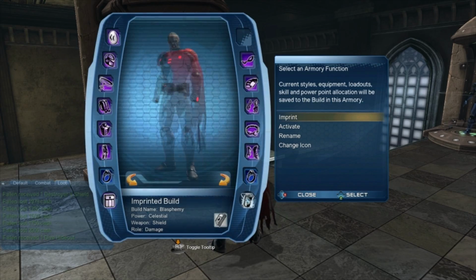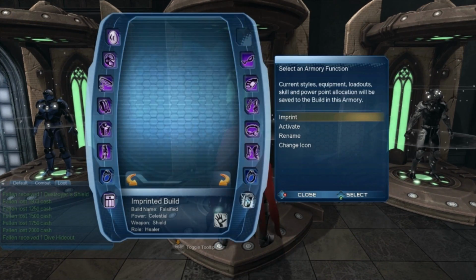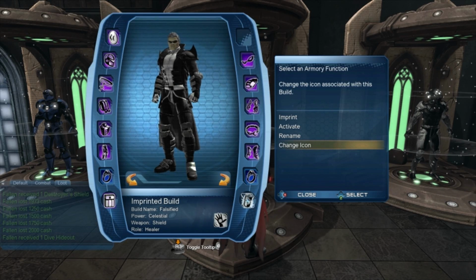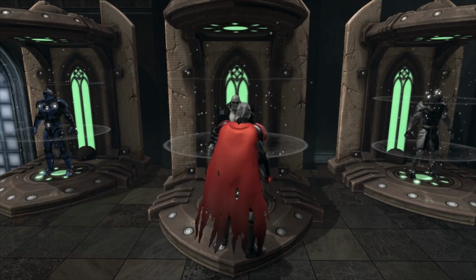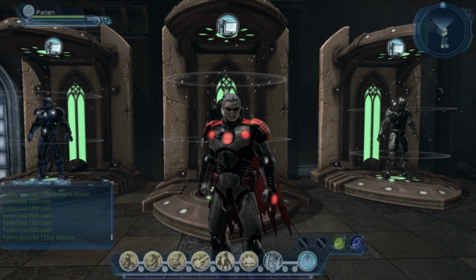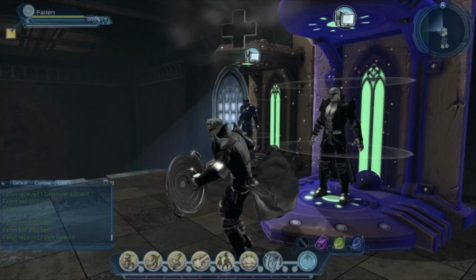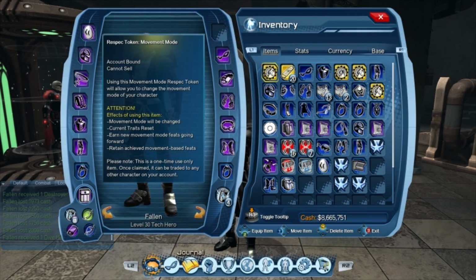Now, other things that you can have is, for say, this one here is damage role. This one here, I believe, is healer role. So as you can see down here, oop, my thing's gonna cover it. At the bottom there where it says imprinted build, it has the name Celestial Power, Shield, and the role is healer. So it's kind of hard to see because I kind of blocked it out because I mostly wanted you guys to see what's going on. But I have that set of powers for damage, and I think it should change my powers to the healer set. No, it's the same set. But anyway, it would change your loadout.